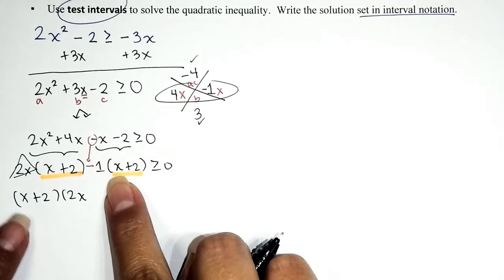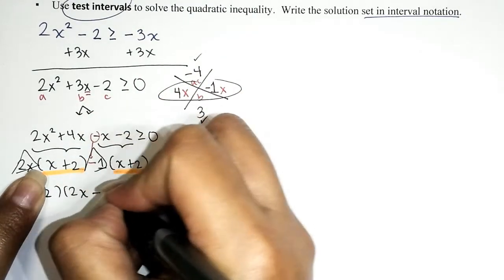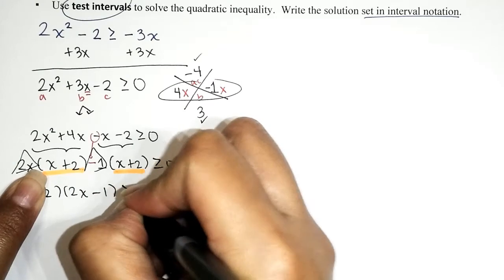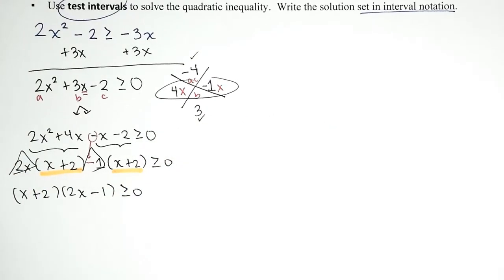Second product over GCF, the binomials cancel out, and that will leave us with -1. Okay, let's go ahead and bring down the rest of the problem. So remember, how do we solve quadratic inequalities? By using test intervals. Step number 1, find the zeros. If you want to know what makes it a 0, you have to set the inequality equal to 0. So we have it right there.